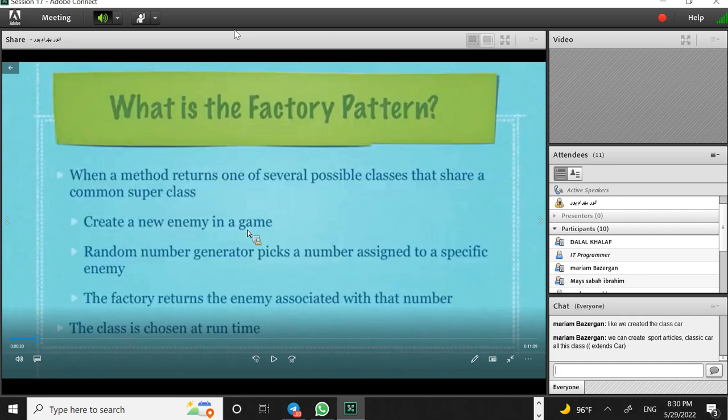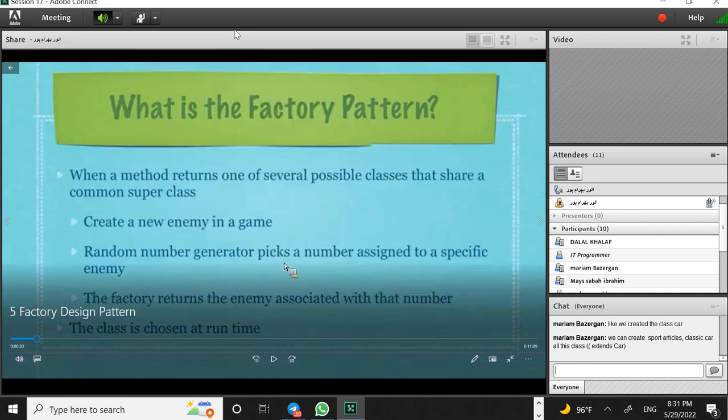So this is a good example for using a factory method, because several enemy entities can share a common super enemy, and a random number generator picks a number assigned to a specific enemy.